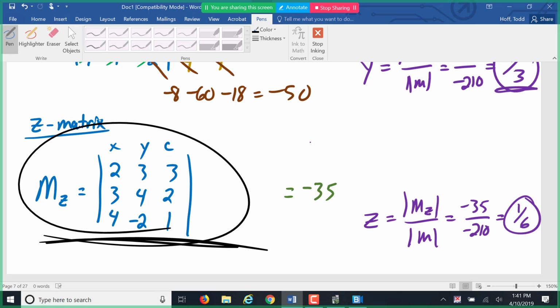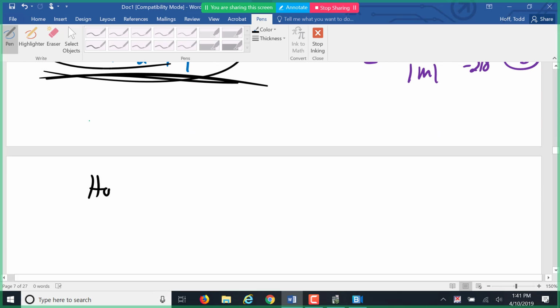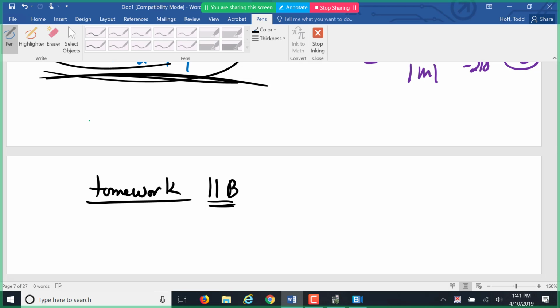When it comes to the homework that matches up with today, it is homework 11B. It's going to ask you to do some of those row operations with those matrices. Or it's going to ask you which matrices are equivalent. So you'll need to be able to recognize which row operations have been done to show that it's equivalent. It will ask you to solve systems of equations using matrices. Whichever method you use, whether you use the row operations from the book or the Kramer's rule that I showed you, I'm okay with either one.